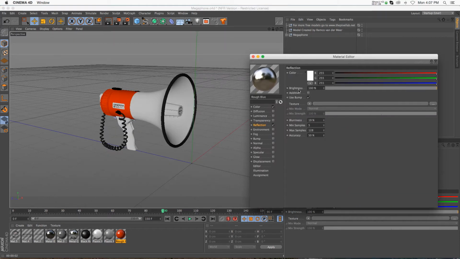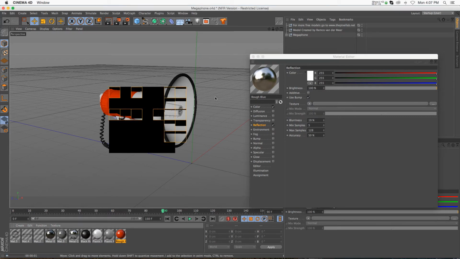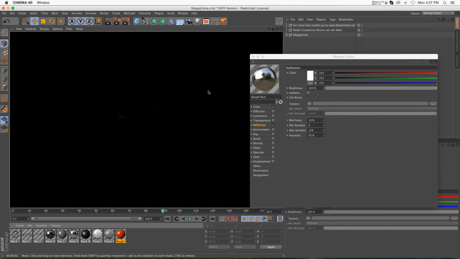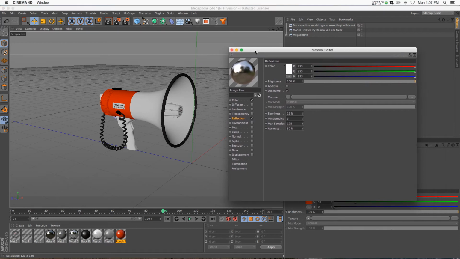Let's go ahead and open up this texture right here and look at the reflectance channel. And you'll notice that it's at 100% in the reflection channel. That means that if we render this, it's going to reflect the environment 100%. And the environment's pitch black, so you're not going to be able to see very much in this render.